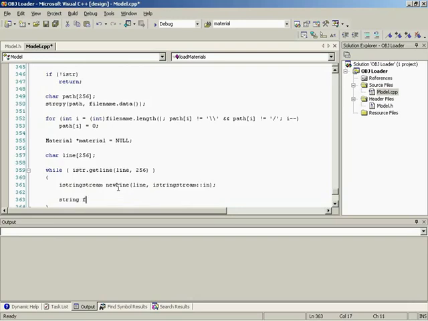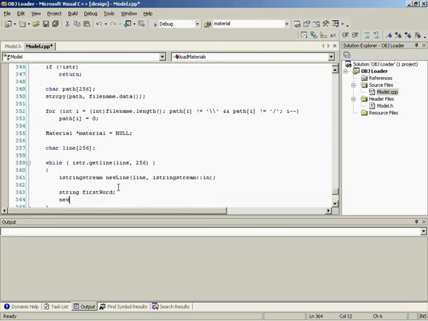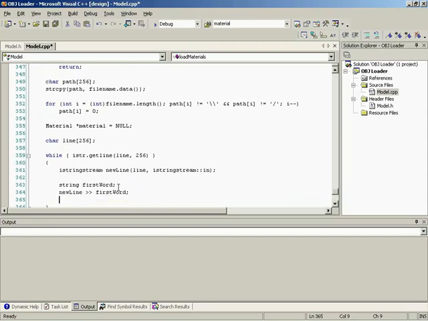So let's get our first word in here. First word and new line. First word, just to stay consistent with what we've done before. And if you want to take just a second right above the while loop, just write out a quick little example of what one of these looks like. Sure. How we've got KA, KD, etc.